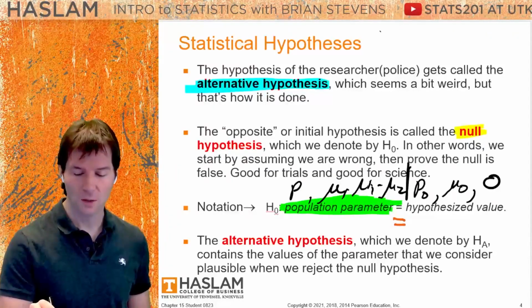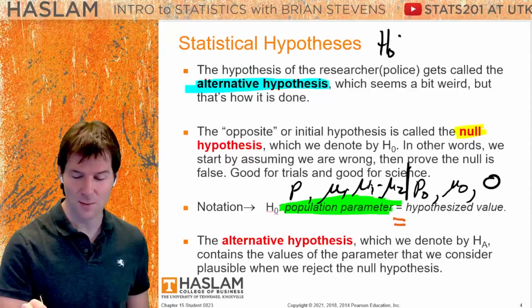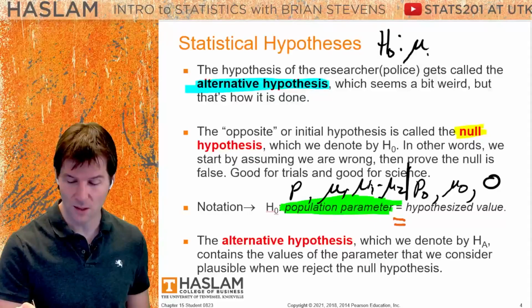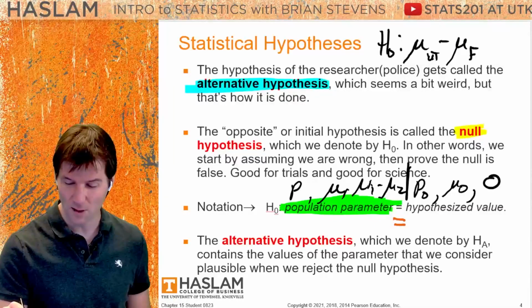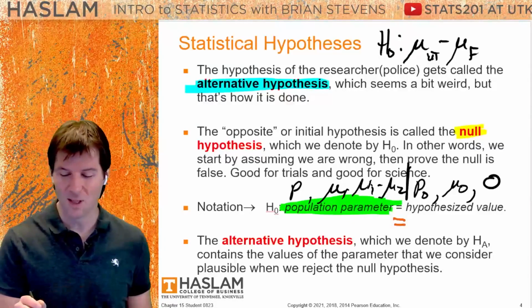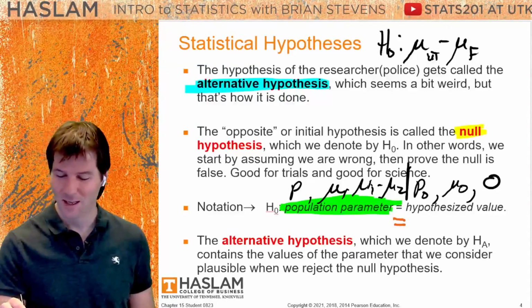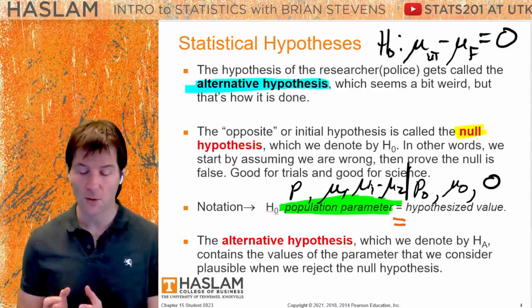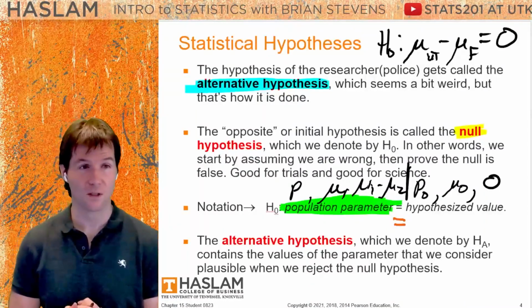Well, we could test Florida students and UT students, give them a math test, and we would say, well, I believe that the true difference between UT students, put a little mu UT right there, and mu Florida, there's our first and second. You can call them 1 and 2, or UT, Florida, and mu UT minus mu Florida is equal to 0. There is no difference. And once again, we could test a difference, but most of the time when testing two means, we assume the difference is equal to 0.